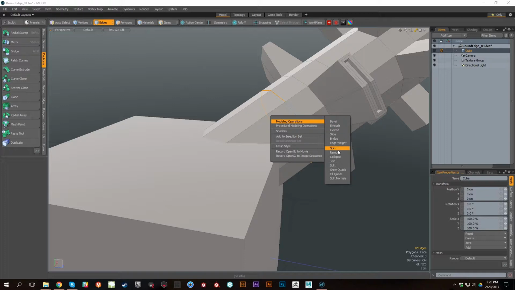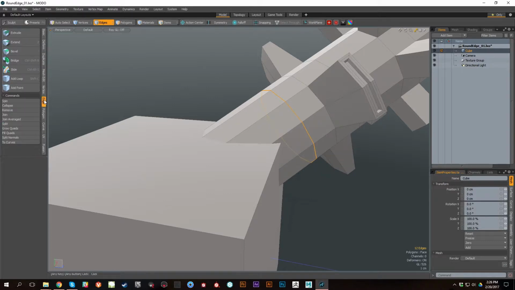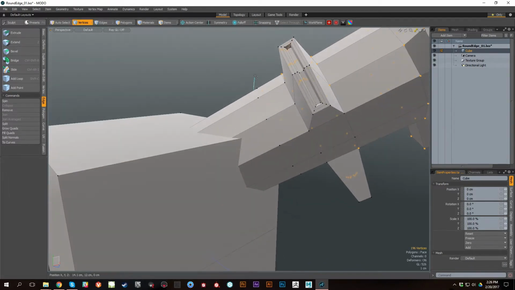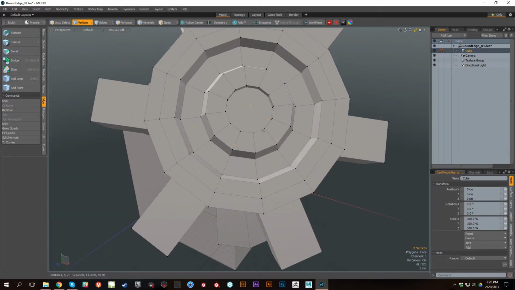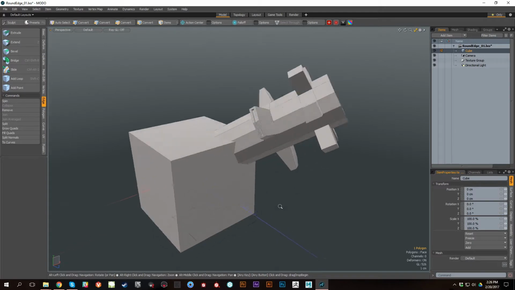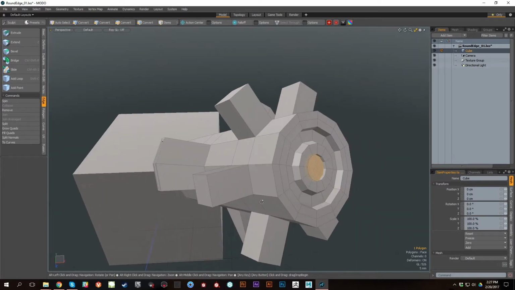modeling operations, remove. That's also here under, as you'd expect, under edge. Okay, remove, and you can tell it whether or not you want to keep the vertices. So I can say keep vertices, remove, and now when I go to vertex mode, you'll see it's left behind a bunch of strange n-gons and vertices. Modo's okay with n-gons. See my n-gon here? Modo is totally fine with n-gons in most situations, okay? And we'll get into that later.